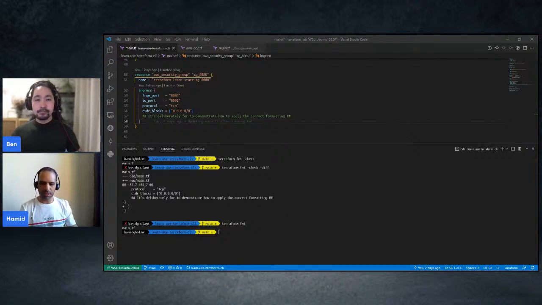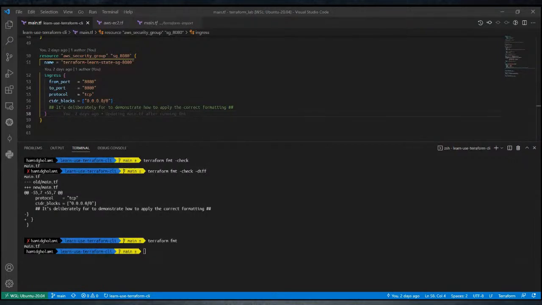Just before we get started with the taint command, we should know this important warning that is written on the HashiCorp website about this command, because this command, Terraform taint, is deprecated, especially for Terraform 0.15 and later. They recommend using the dash replace option with Terraform apply or Terraform plan instead.